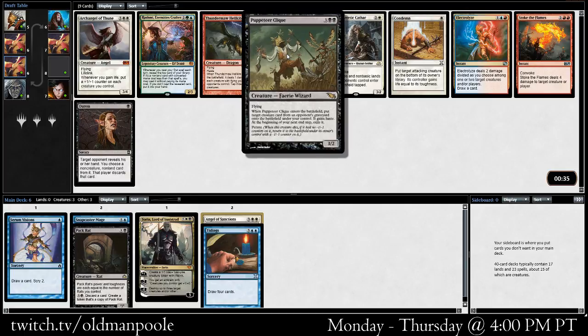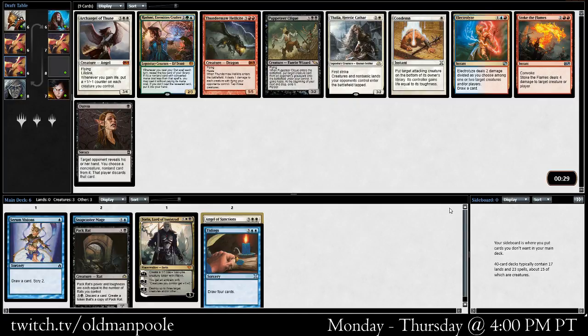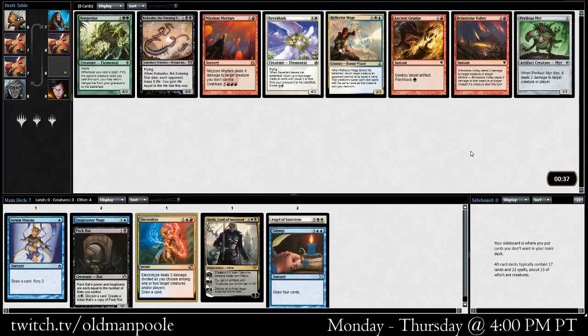Puppeteer Clique is like the... Yeah, put target creature card from a graveyard onto the battlefield under your control, it gains haste. Okay, so you get to do that a couple of times. You could just take Duress, which is quite good in some matchups. We could take Electrolyze. I'm worried that we're picking a bunch of value cards here and don't actually have any fixing yet. So I think we need to pick up lands pretty aggressively.